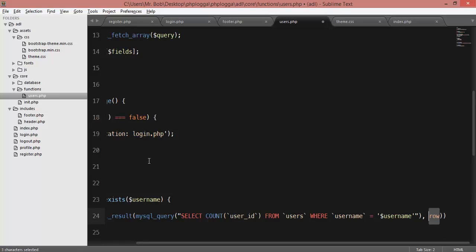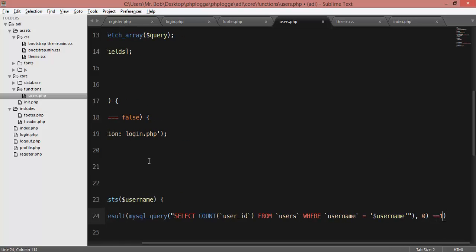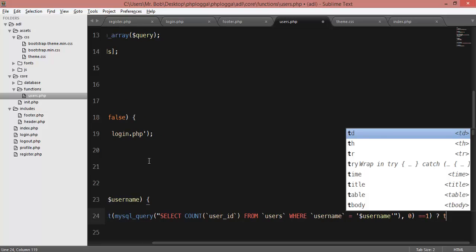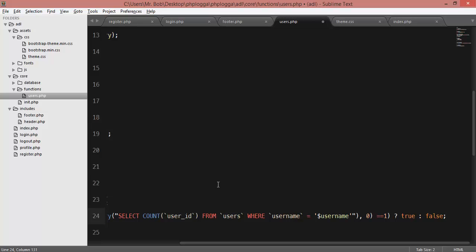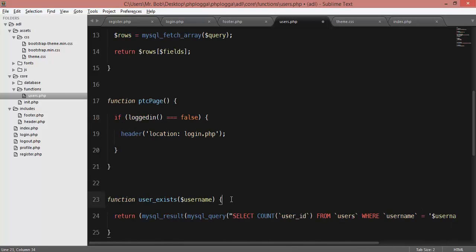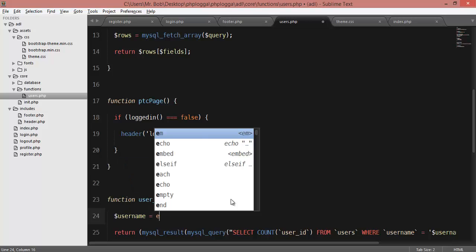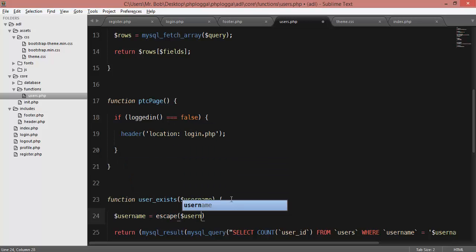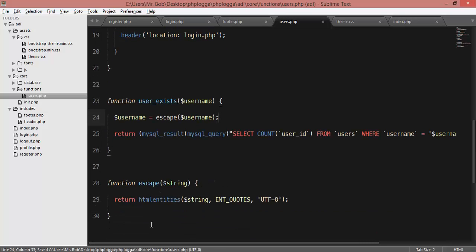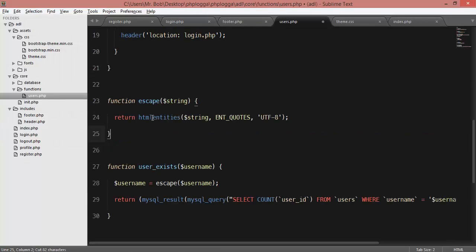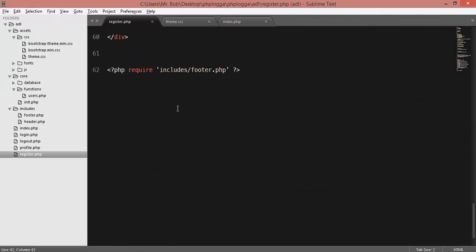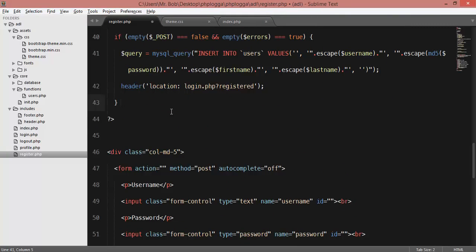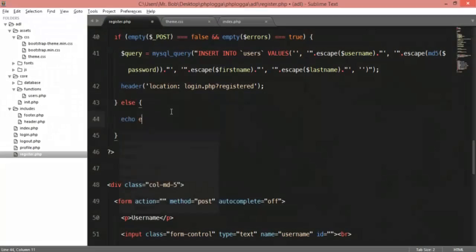Okay, inside it is null, and then one, and then true or false. If it does not exist already, you get true, and otherwise false. So inside here you need to get username, escape username. Okay, we don't output the settings, so now let's create else echo errors.